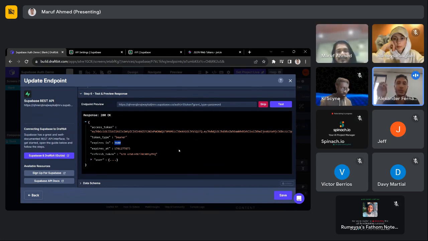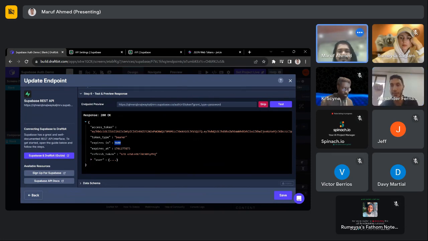So when you try to log into Supabase or authenticate, Supabase provides you with a token at that point, and that token is then valid for a certain period. As long as you have this token, you can authenticate and do whatever the user has rights to do in the database. Yes, that's correct. Okay, thank you.